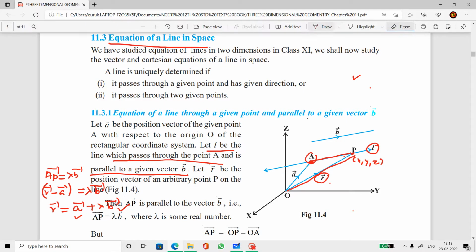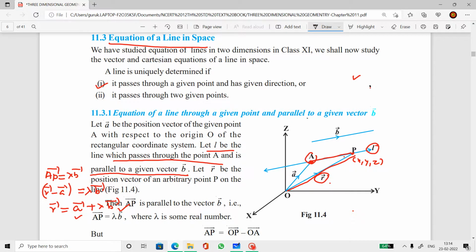Now, when I started explaining, I said only the first information is enough. And I said I'm not going to consider the second one. Isn't it? What I said is I'm not going to consider the second formula given in the book in my working, because I'm going to do all the sums using the first formula, which I just said: R vector equals A vector plus lambda times B vector. Now, how is that possible? Listen.